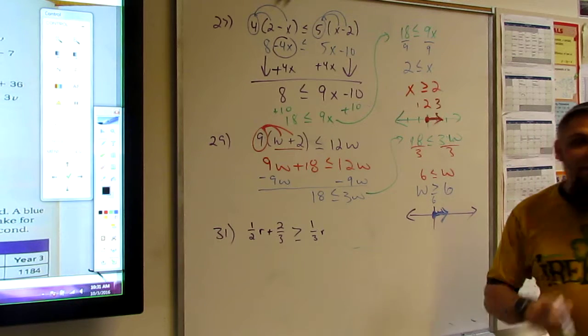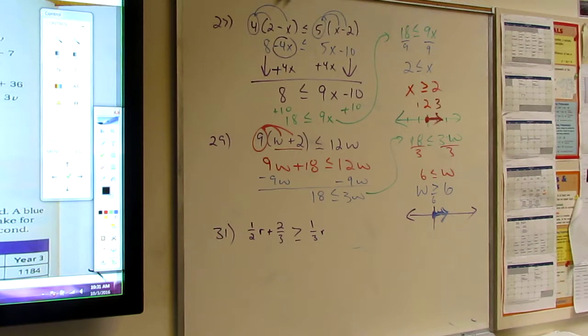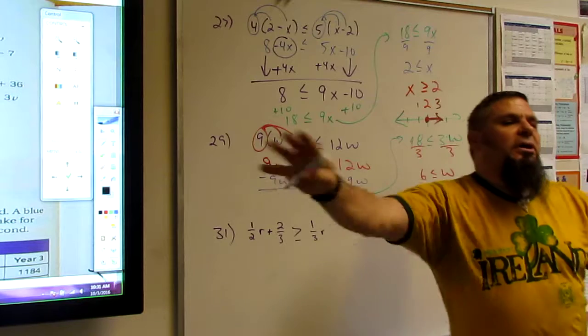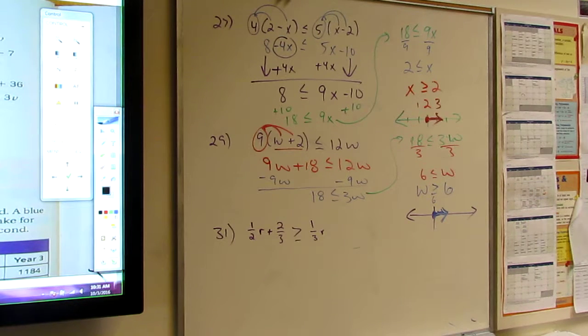Now in a lot of books, they teach you to just always move the variable to the left. Okay, that's how I was taught when I was young. And then if you divide by a negative, you flip the sign. Okay? And that's just how you teach it. And they go, well, why do you flip the sign? And the teacher would say, because I said so.